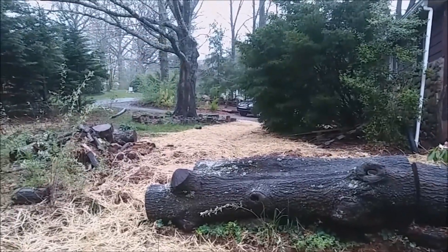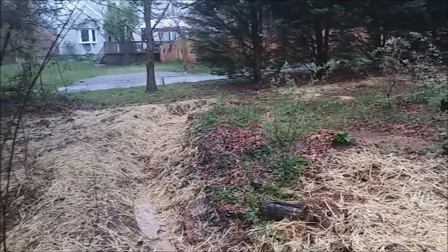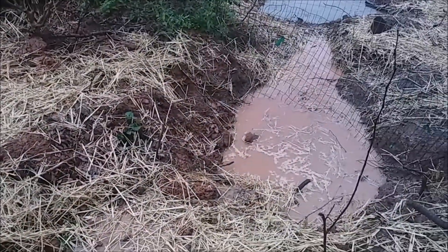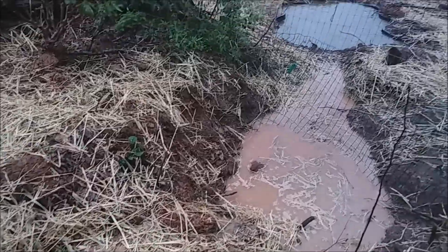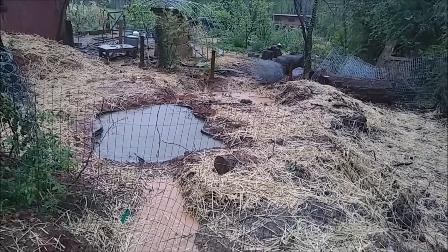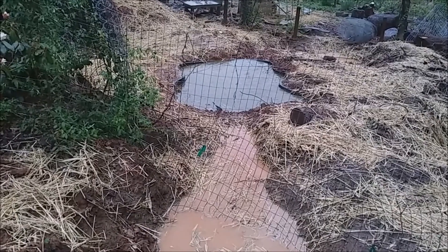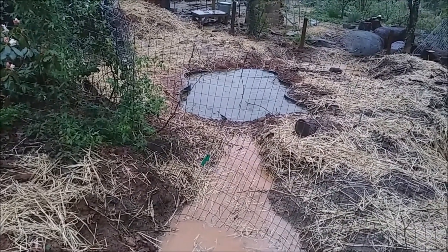Again, there's the front yard swale, driveway, downfilling up this first pond, out around the corner, where it's held and allowed to saturate before it overflows. And another one here - this one is getting some erosion, we'll have to stack stones in here. We only did this three or four days ago. Into the lined pond, another pond below that - that's where it goes into the backyard. This one has a T shut-off valve in it so we can collect those duck nutrients and use it on the garden.